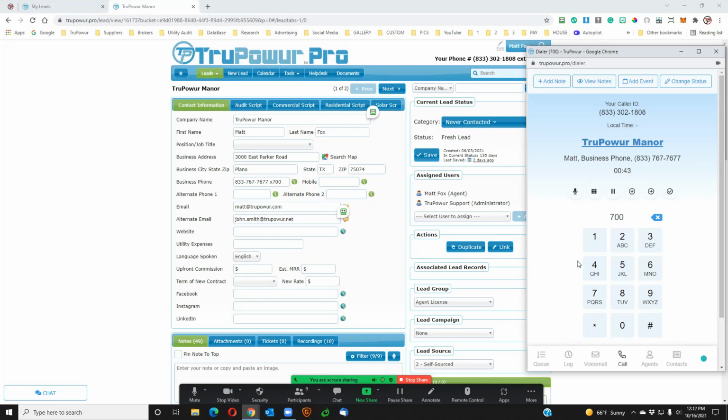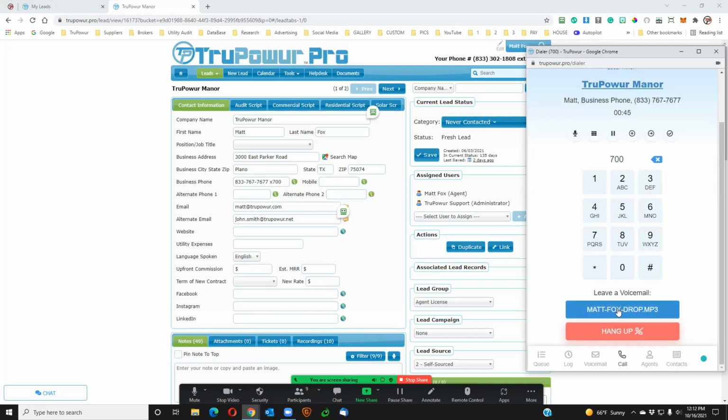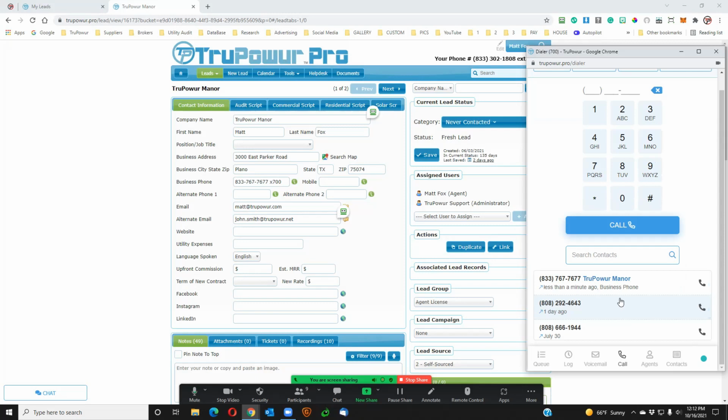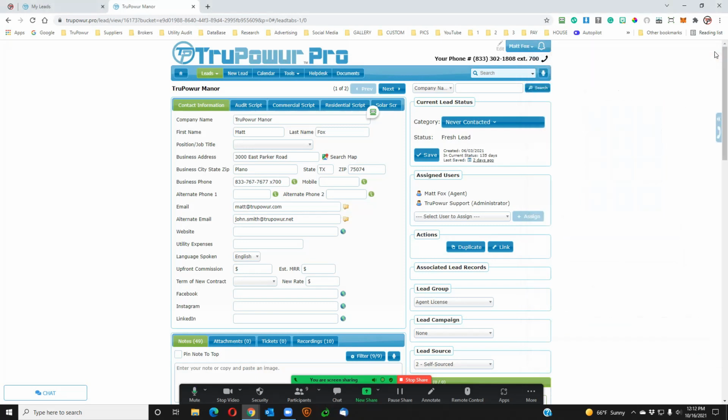You have reached the office of Matt Fox. He So is either on another once line I or hear away that from it's his desk, voicemail, I can click the voicemail drop. It will disconnect me. I can go ahead and move on to the next call. And it is going to wait for the beep. It's going to leave a message for me with my name, my information, my extension, everything that you need to follow up with that customer.